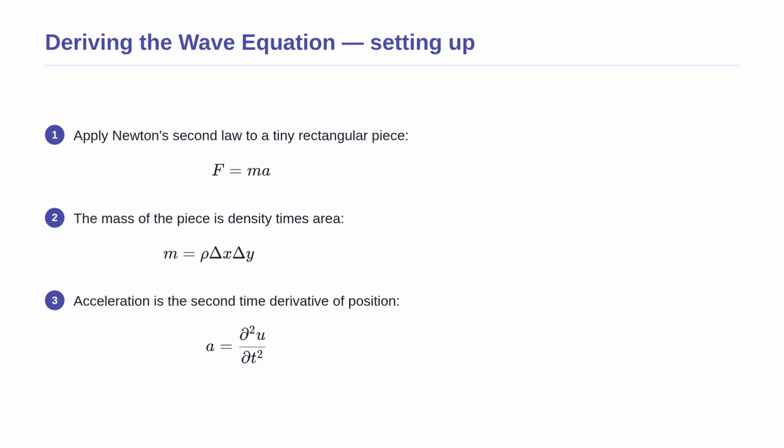Now that we have used this formula, let us understand where it comes from by deriving it. We are setting out to apply Newton's second law of motion to a microscopic rectangular patch of the membrane. Newton's law states that force equals mass times acceleration. First, we define the mass of our tiny patch. It is simply the surface mass density ρ multiplied by the tiny area, delta x times delta y. Next, we need the vertical acceleration. In calculus, acceleration is the second partial derivative of the vertical position u with respect to time t. This sets up the right side of our equation.